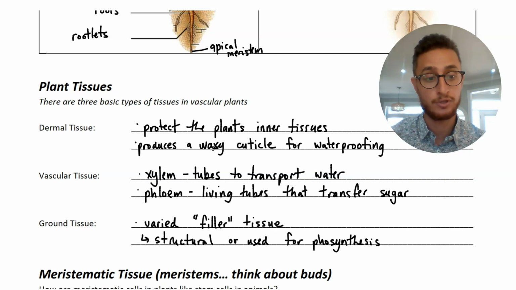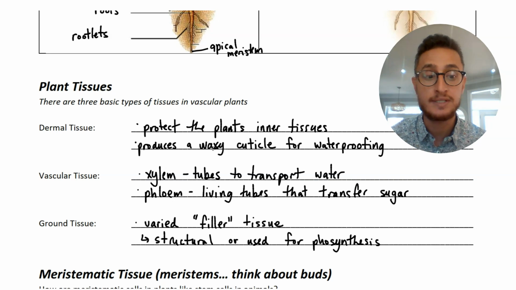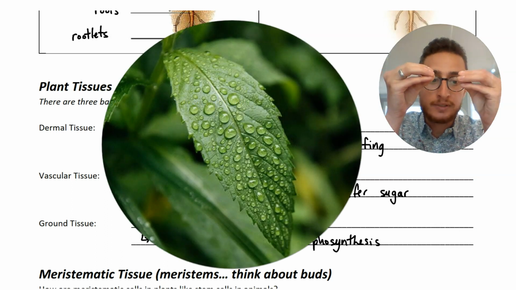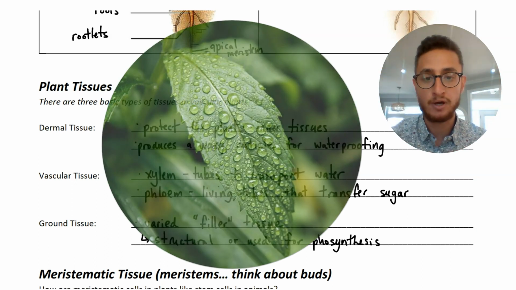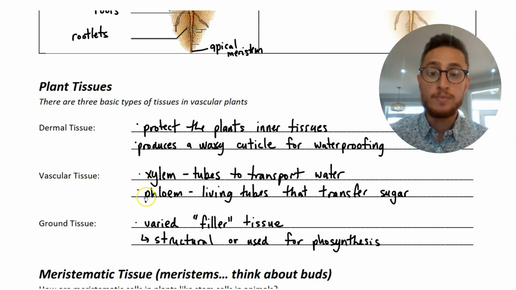Here's a little challenge for you. Take a little bottle of water with a spray top on it and spray it on the leaves of a plant and see how they behave. And I bet what you're going to see is that it doesn't absorb at all. That water will bead up into little tiny droplets and will roll off the plant. Try it yourself.